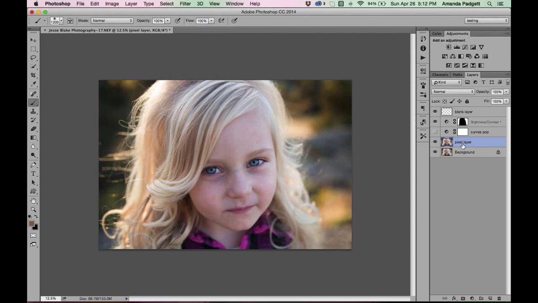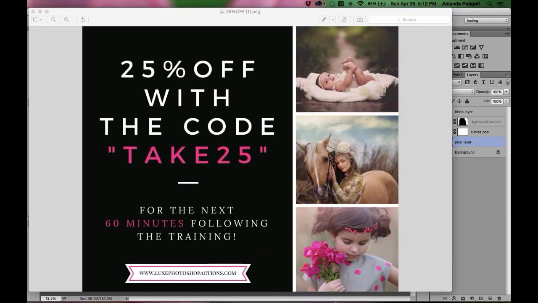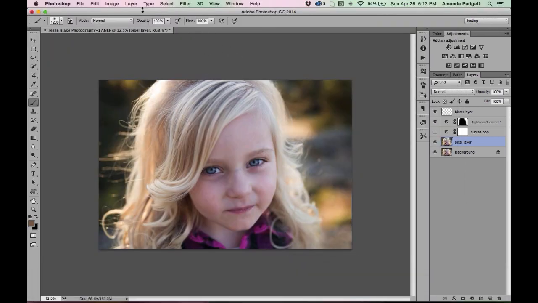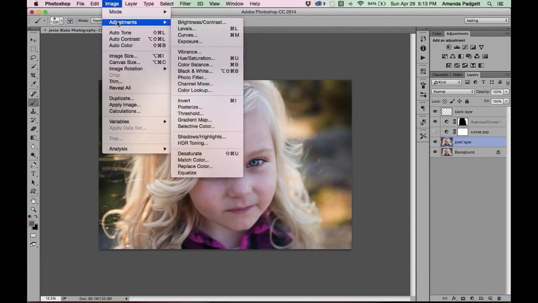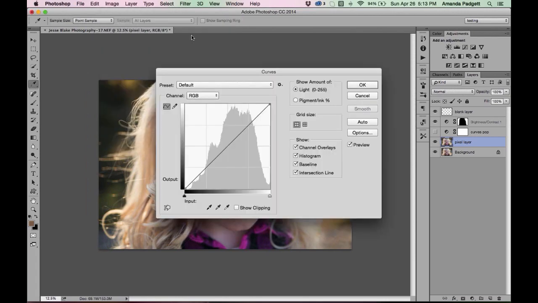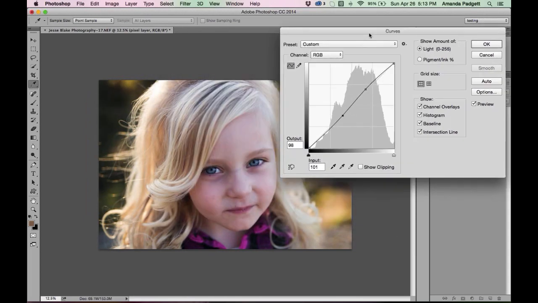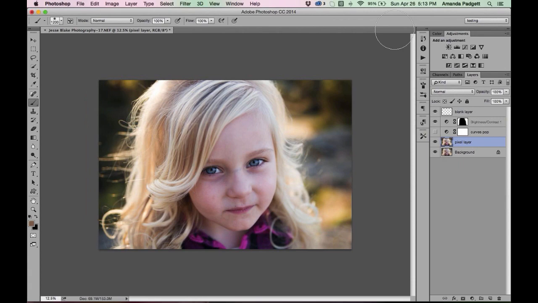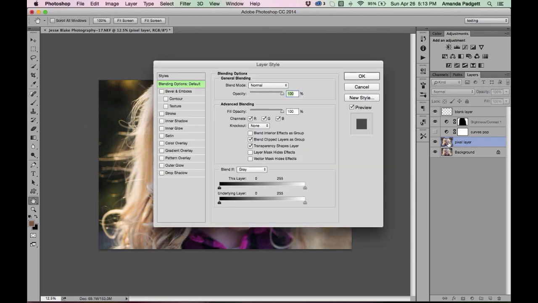If I come here to this pixel layer, which again is a duplicate of this background, it's the same pixels all over again, I could come up to image and then adjustments and come down here and do a curves adjustment on the image. We can move it so we can see. And I can hit OK. And it applied it to the pixels on that layer. And then 10 minutes from now, if I decide, oh, I really wish I had done something different or I need to alter that, you can't just double click and go back into it.